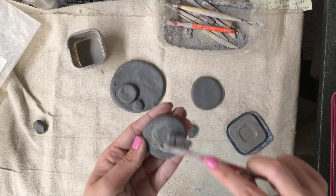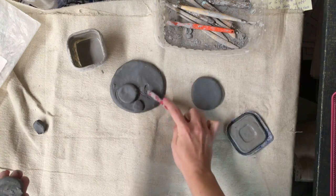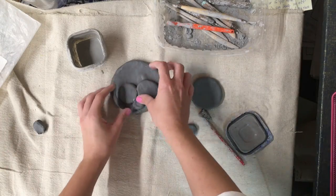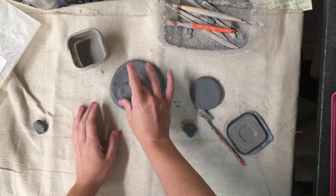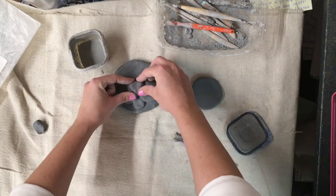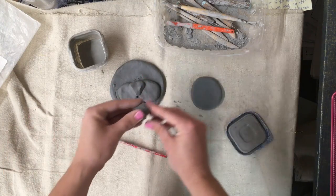If you're too wimpy when you push, your clay will fall apart. If you are too strong, you'll flatten your slab and it will look really gross. So take your time to make sure everything's attached and you slip and score every single piece. And smooth it out when you need to.